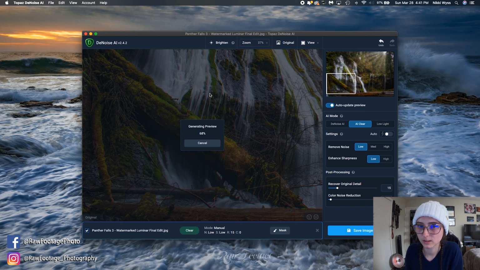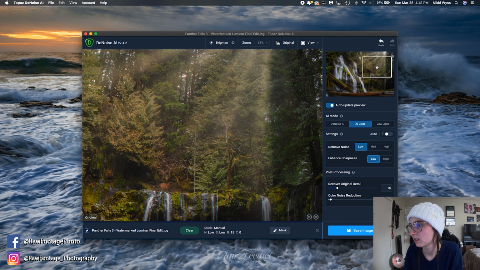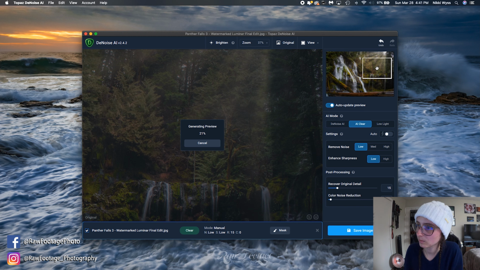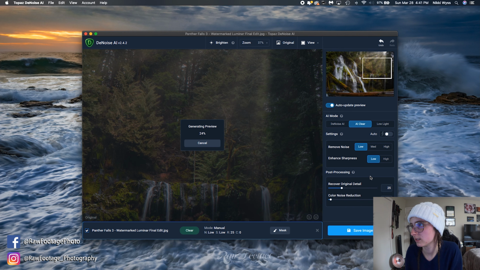But sometimes AI Clear is horrible depending on the photo I'm using, and other times denoise works so much better. But other times AI Clear is significantly better than... Yeah, see, this looks so much better. And if I go up here to these little light rays and stuff, let's up it to 25 on the recover original detail, just to see what that looks like.